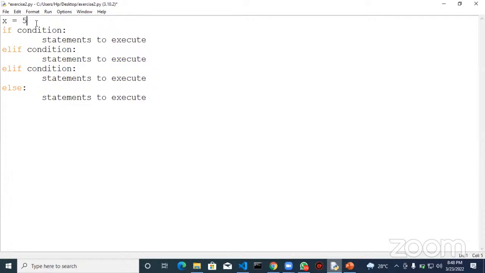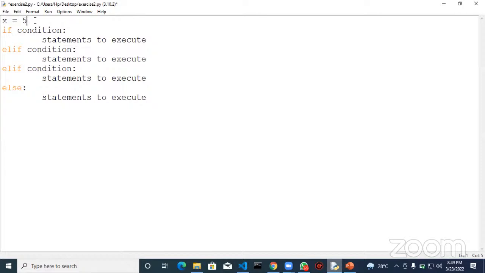So now we're going to write a very simple program that classifies users based on their age. Let's say we will classify them as young, old, and older. Let's just use that.